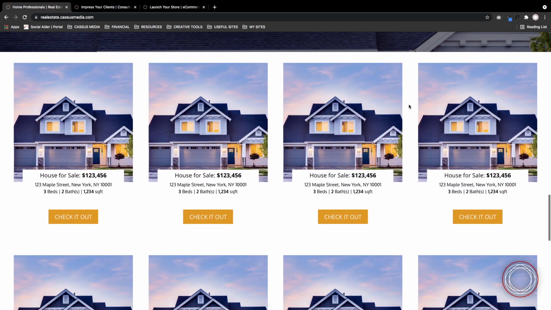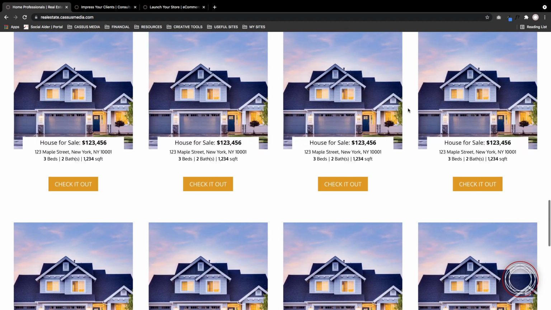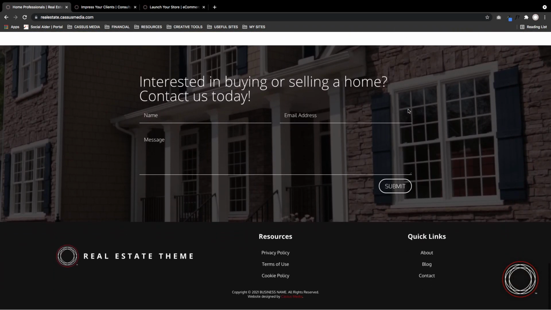And this grid here, this is just an example. If we do the properties manually, and we're managing them manually, this is all custom design. It's not dynamic, which means it's not like you change something on the back end and it updates automatically. There are lots of plugins and code we can use for that, but this is just an example to show you we can list the information here and it's going to look great. So we have a lead form here, so you could fill this out. Again, this is all custom, so we can change anything you like.